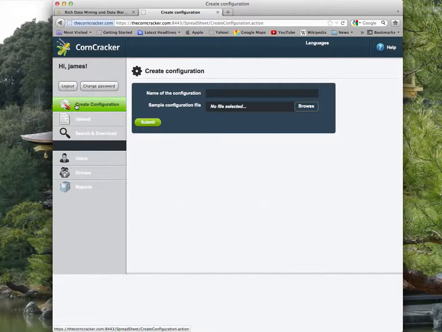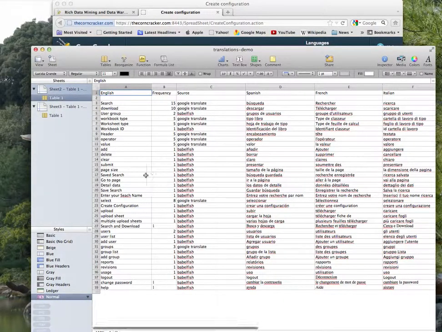In order to easily define a configuration, provide a sample spreadsheet file that shares the format of your groups of files. For this demonstration, here is the spreadsheet that I will use.